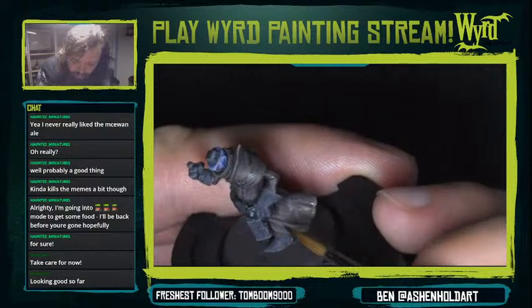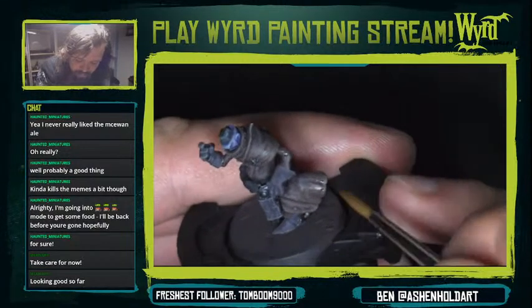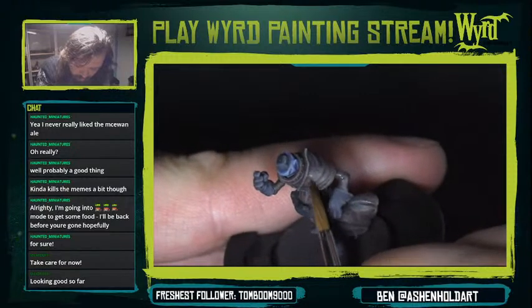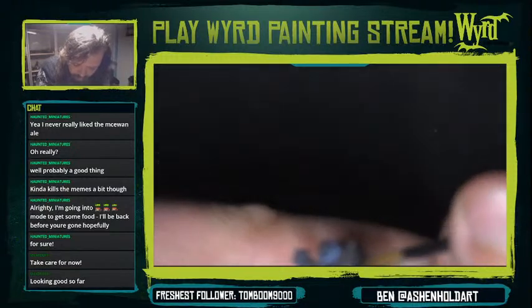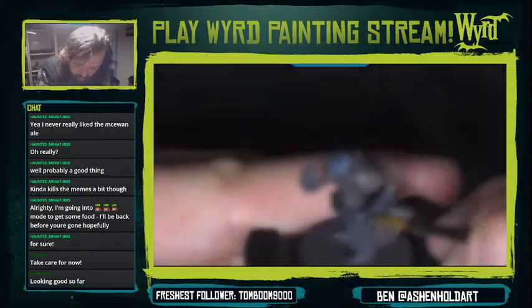I might do a little bit more on some of the areas with a bit more shadow. Just push the contrast a little bit more.